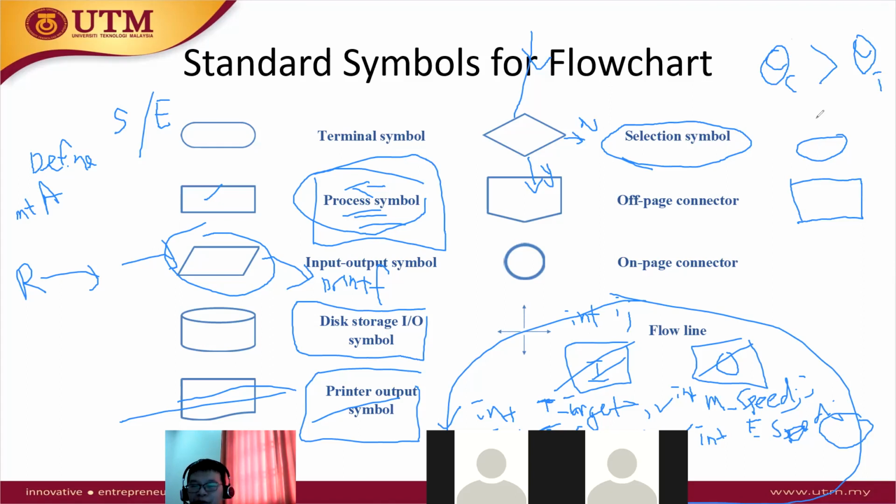But if you write in C programming, it will be current greater than target. This is the thing inside your selection here, right?